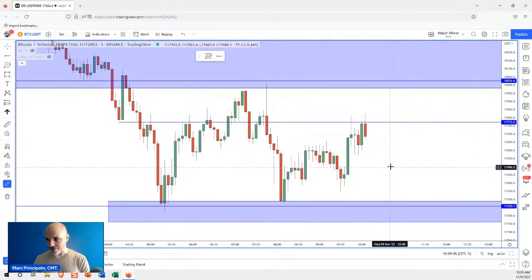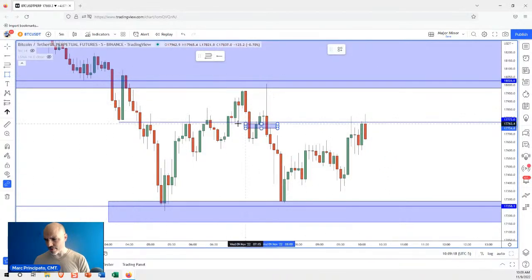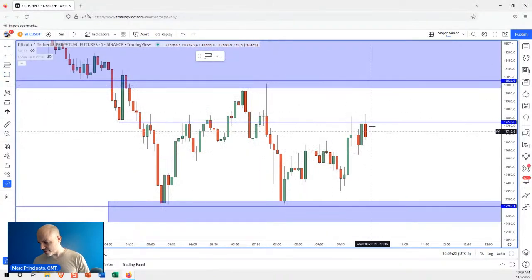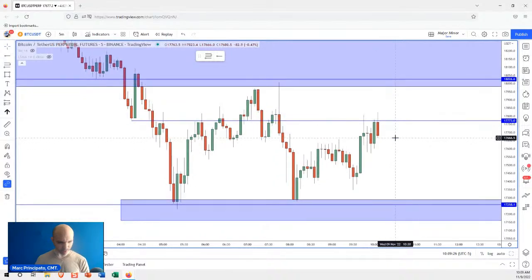So here's now the 5-minute chart, right? And we just talked about how resistances are likely to hold. We recognize the general structure, all that stuff. So if we get a sell signal here, I would say this is more of a minor resistance here, right? If this thing closes like this, we can see a sell signal. Let me see, what time is it? Okay, so we have a minute before this thing closes. Let's see how this candle closes.